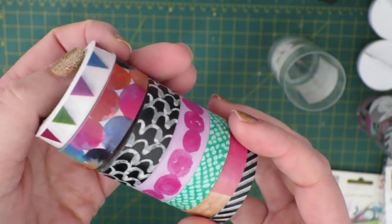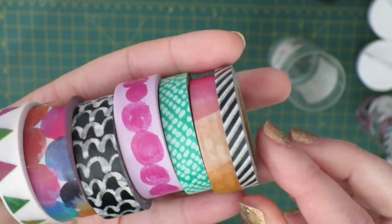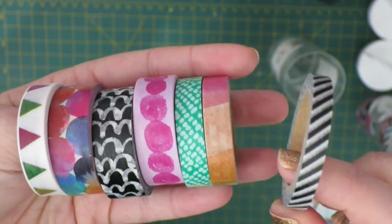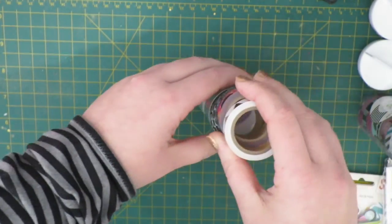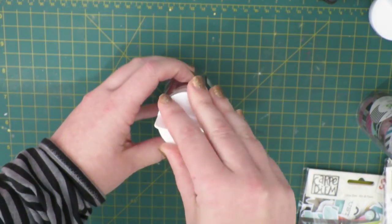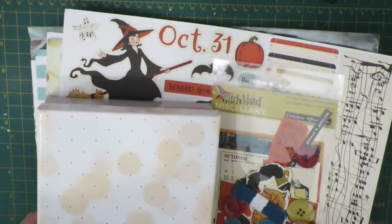I really love this floral washi tape, plus this black and white stripe — I have a thing for black and white striped washi tapes. There are three 15mm, three 10mm, and one 6mm washi tape, so you get a variety of widths that all coordinate beautifully. The second set I bought was the Watercolor set because I really love these watercolor dots, this black and white design, and this diagonal stripe. Even though I don't really need more washi tape, they weren't too pricey so I grabbed them. That was my Scrap Boutique haul.